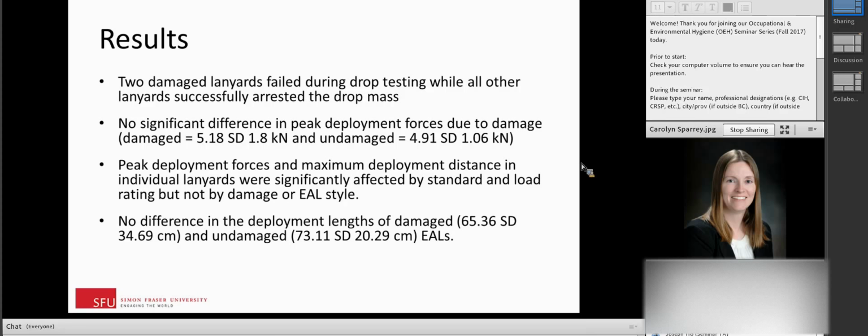And actually, when we ordered all of these things from the manufacturer in order to do this testing, they themselves mixed up some ANSI, so American-rated lanyards, in with our package of CSA-rated lanyards. So they look exactly the same, right? But there's a really big difference in how they perform. Both of the systems are rated to 4 kilonewtons or 900 pounds, right? And, ish, your conversion is pretty much 900 pounds to 4 kilonewtons. But how they work is different.